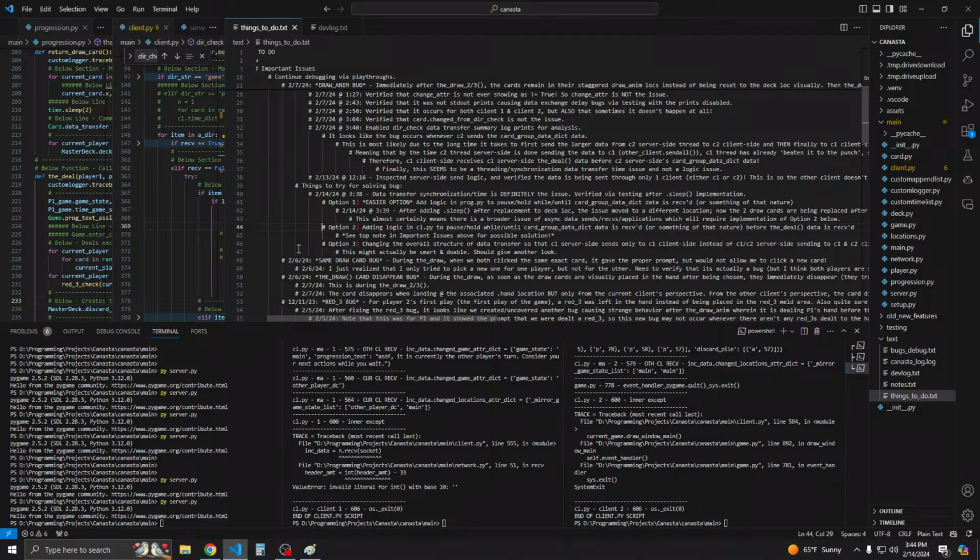Yeah, and now we know that it's not just the card group data dict, because it was a larger packet.